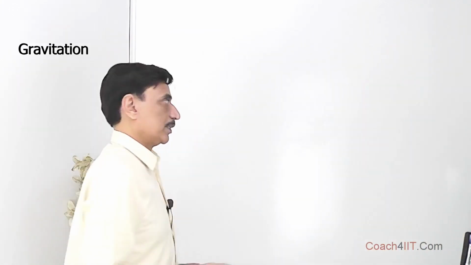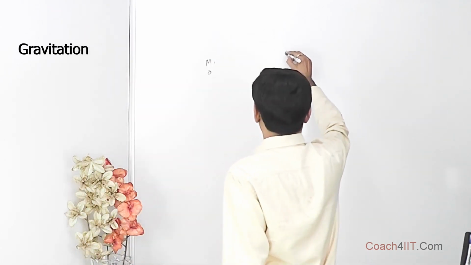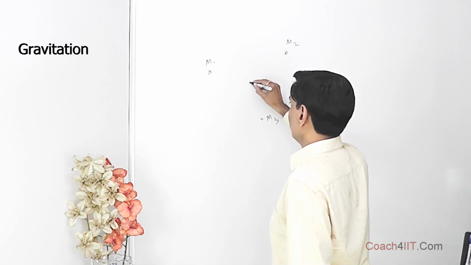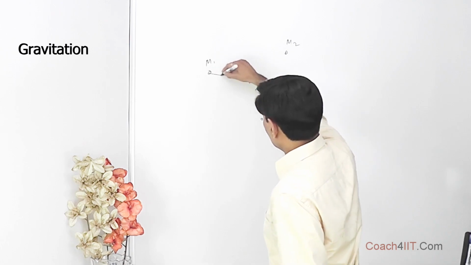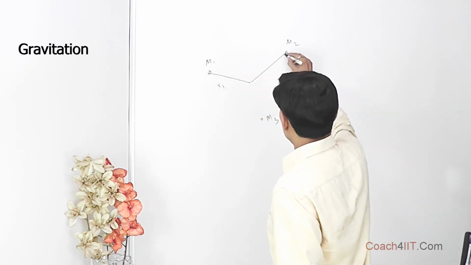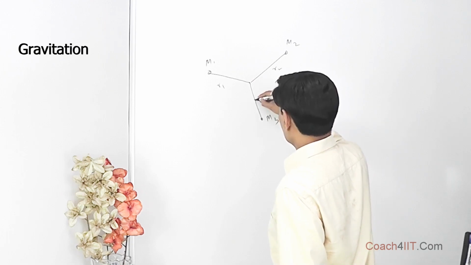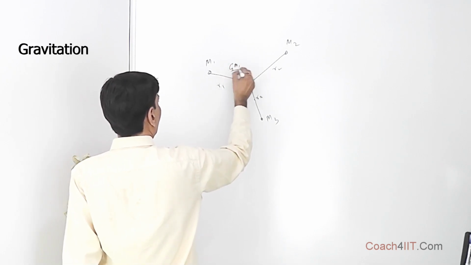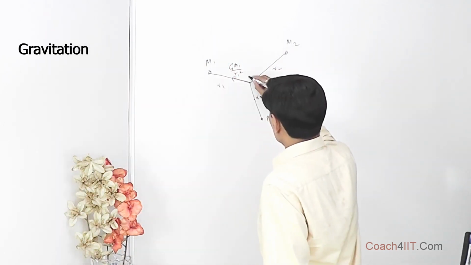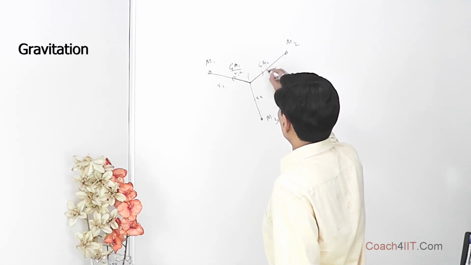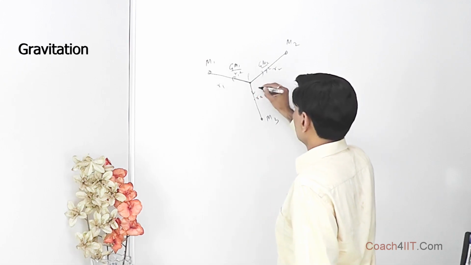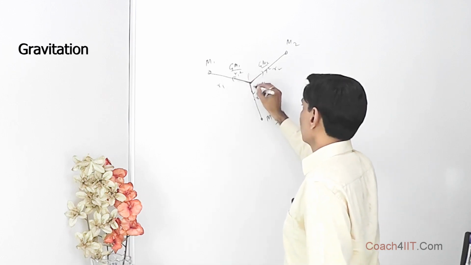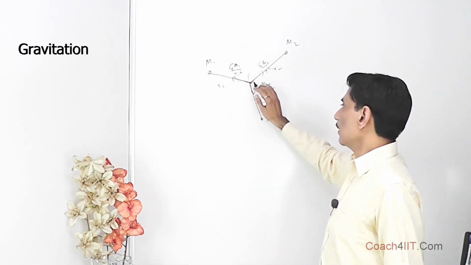Now if we have a number of masses, let's say we have m1 mass over here, m2 mass over here, and m3 mass over here, and we have to find the net gravitational field strength at point P. Let's say this distance is r1, this distance is r2, this distance is r3. Because of m1, the gravitational field strength is in this direction, that is Gm1 by r1 squared. Because of m2, at this point P, it is Gm2 upon r2 squared, and because of m3, it is going to be Gm3 upon r3 squared. So now there are three vectors, and we can find the net gravitational field strength at the point P.